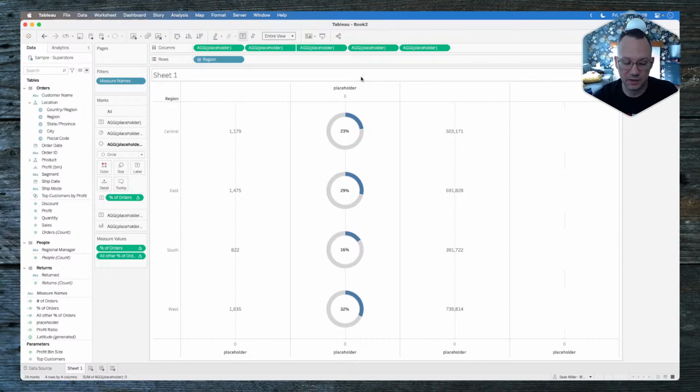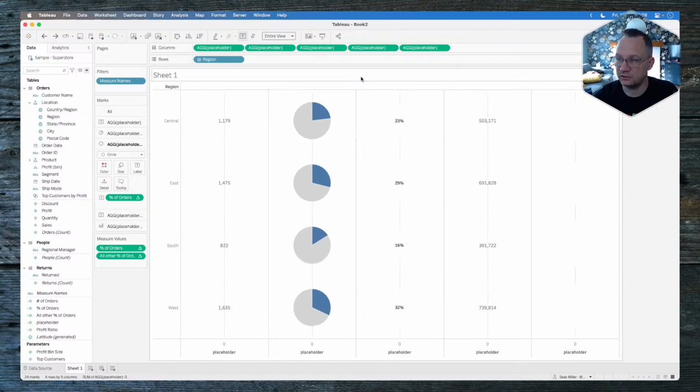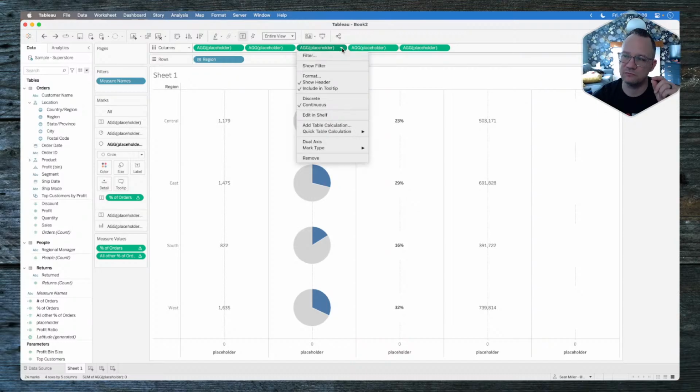Now, let's go back. Let's talk about the other way that you can do it. The other way, it's probably the easiest to understand, right? Because it's drag and drop and it's visual. But the other way that you can do this is you can actually right-click on a pill up in your columns, and in the context menu, you can see you have a dual axis option.